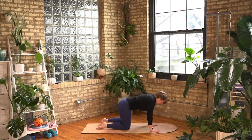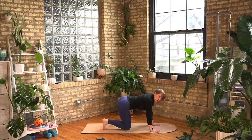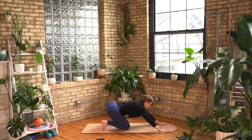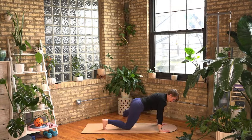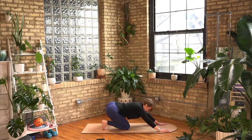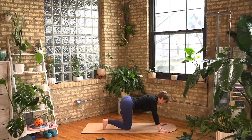So let's once again extend the leg out just about hip level. Tuck your toes under if you like. That's going to give you a little more toe stretch. We shift back. I'm going to reach my arms forward, and then we shift forward. That's it. Reach it all the way back. Reach it forward. Excellent.